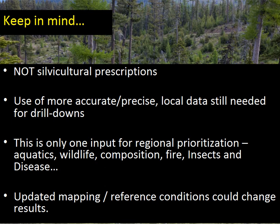And so I guess my thought would be, with the planning team, local context and local data are always incredibly important in determining which stands to treat, whether it's a focus on active treatment in the mid-seral closed first or in the late seral closed first. I think that local perspective and local context is always super important. Up in Washington, at TNC, we've been doing a lot of work in Okanogan and Wenatchee using their forest restoration strategy. I think that's a great process for how you put landscape context in place and design on-the-ground treatments with respect to landscape context.